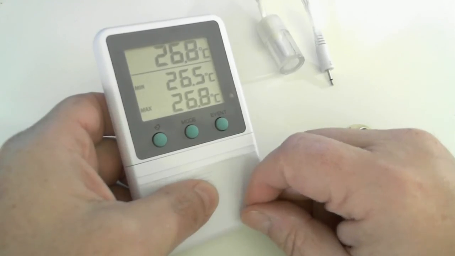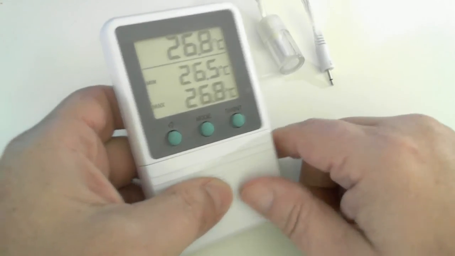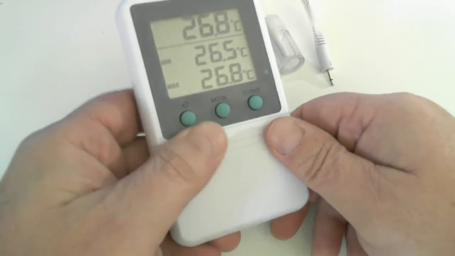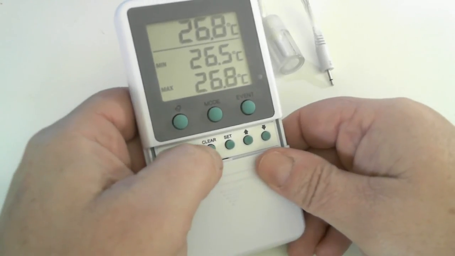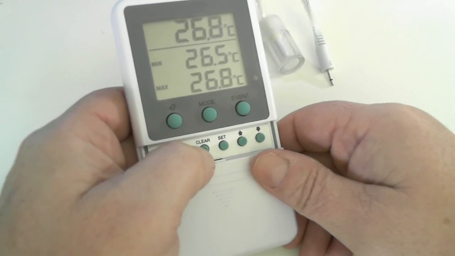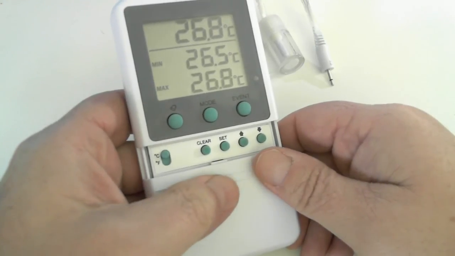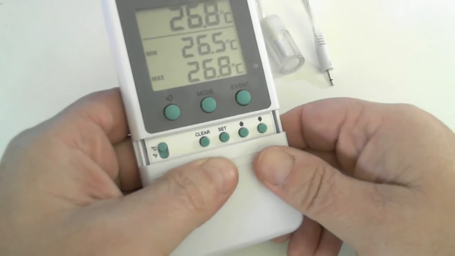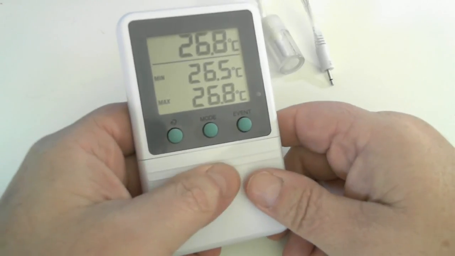Once it has been in there for 30 minutes, you can bring your unit back over, plug the probe back in, and hit the clear button, and that will remove all the time and date stamp recordings. And you'll be now ready. It should be in no alarm condition, and you should be able to start monitoring from that point forward.